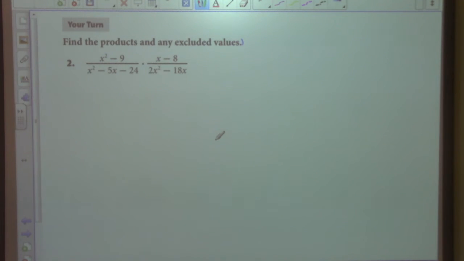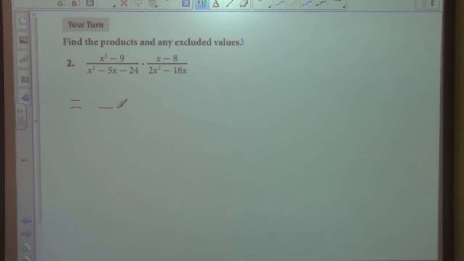Simplify? Go ahead, Peyton. What are you saying? I was going, can you simplify the x squared or something like that? Yeah, what we're going to do is go ahead where we can and rewrite these things in factored form, if it is factorable. So let's just do that first of all.